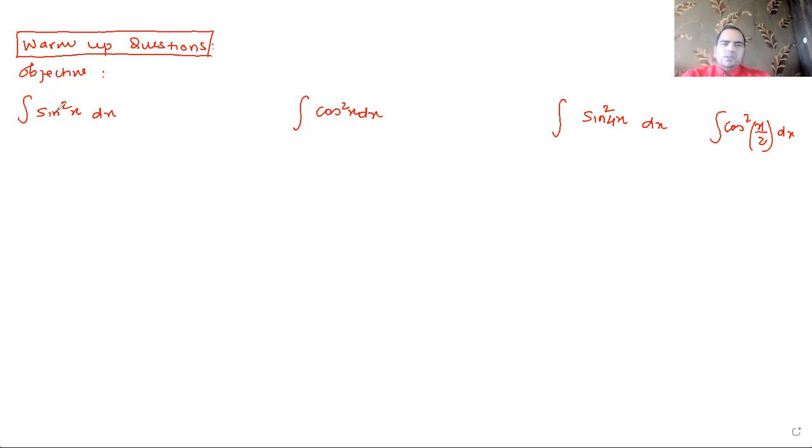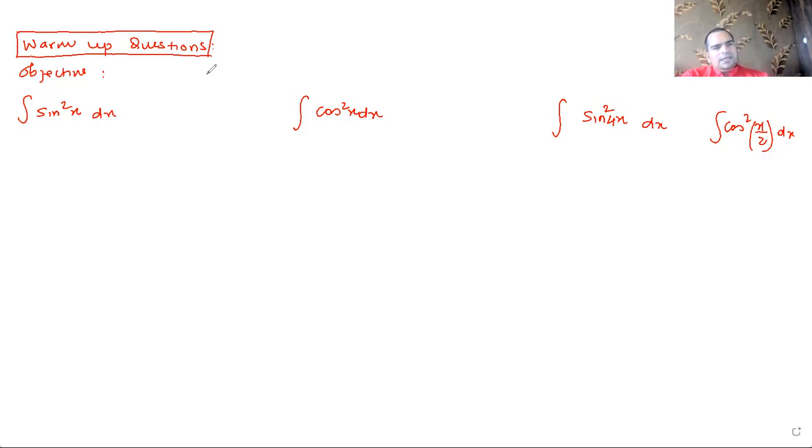Now, there is no direct formula for sine squared x integration, or any power of a sine function or cos function. We don't have any direct formula for sine cube x integral or sine raised to 6x integral. So we have to use multiple techniques, right from double angle formulas to using complex identities. We're going to take some questions in the later half using complex identities. How do we integrate using complex numbers rules?